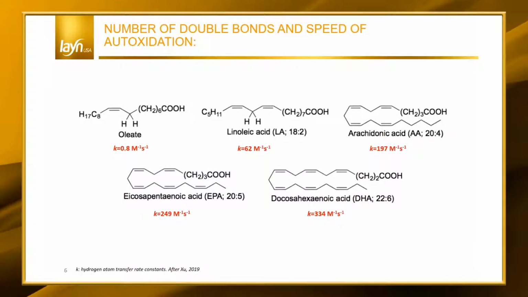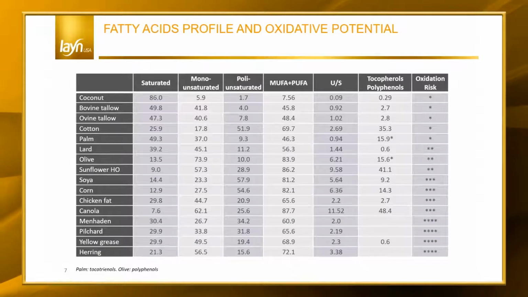So again, this makes us think that the increase in double bonds in the molecules, the fatty acids making up fats and oils, is extremely important for their stability. Therefore, taking this into account, it is important to know also the composition of those fats and oils on the individual fatty acid abundance relative to the number of double bonds.